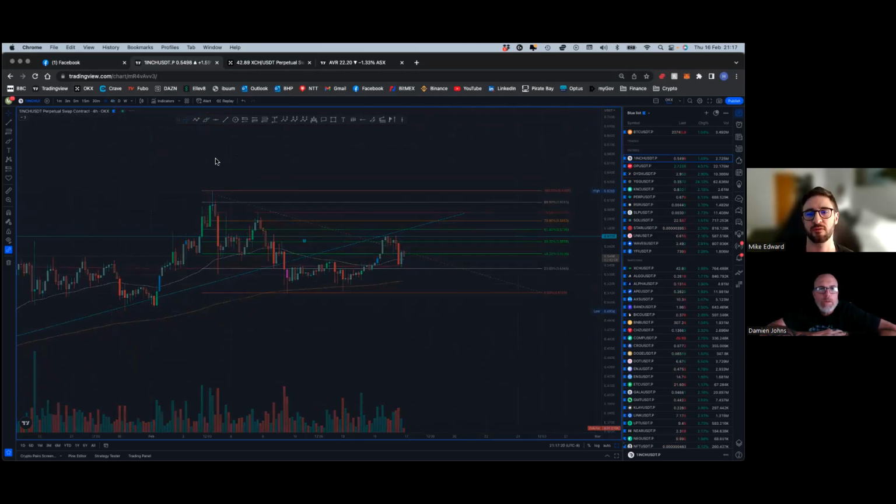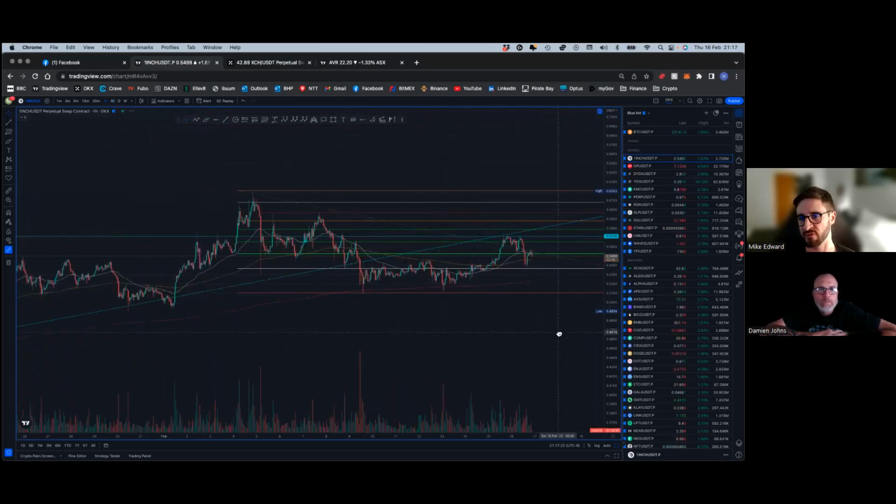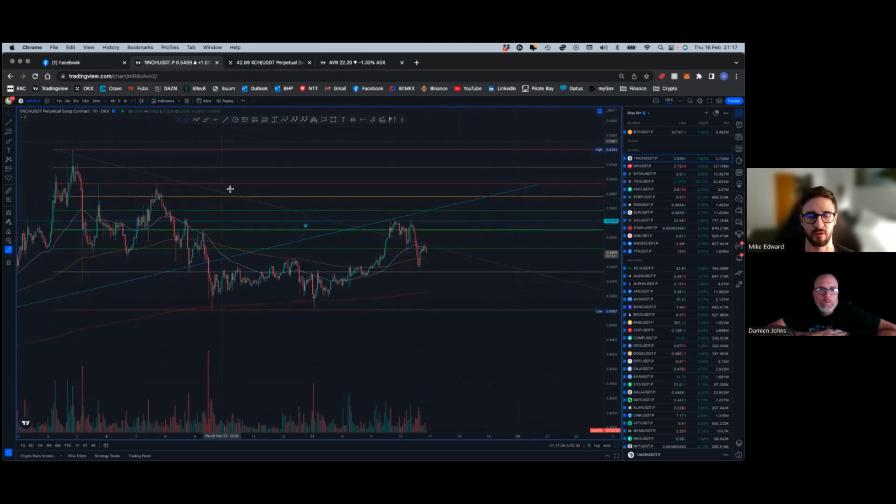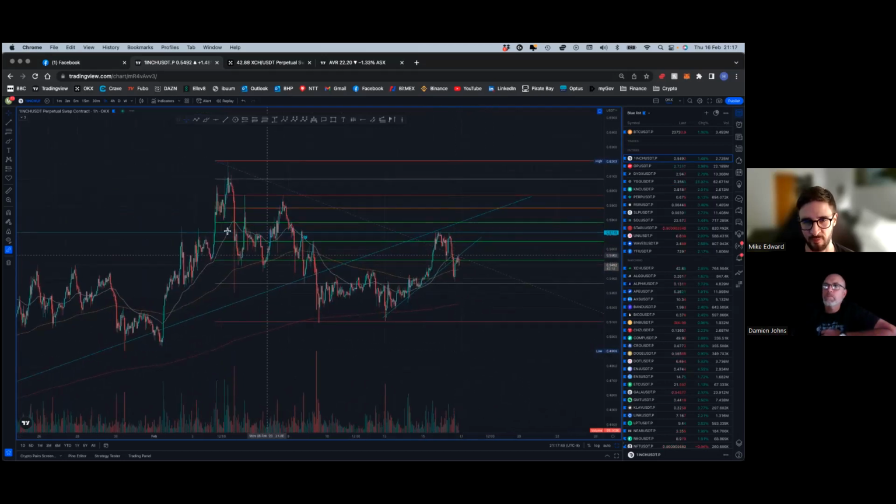Let's have a look here. If we switch to the hourly, you normally get a lot more information on the hourly. Once you've seen this double bottom off of this horseshoe, I'm playing around and looking at something like this. Here we go. So this is the flag that I'm seeing. I know it might seem a little bit confusing with the EMAs on the chart, but I'll show you.